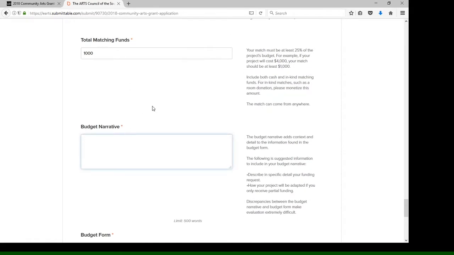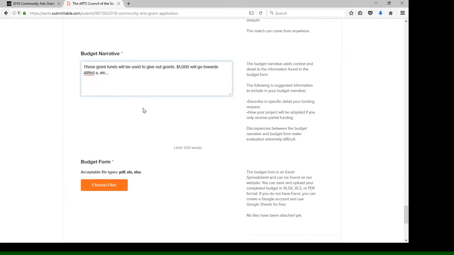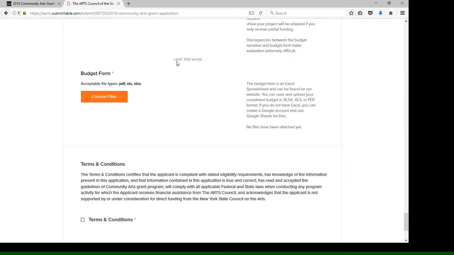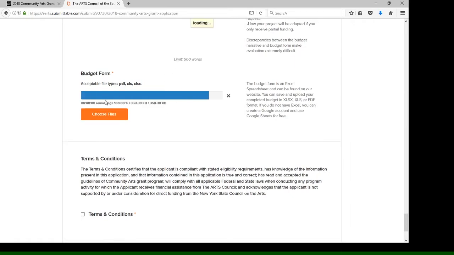The budget narrative, this is the part where you're actually going to flesh out the information that's found in your budget form that I will have another video for. And the budget form is a separate file that you need to upload. And again, this gives detail and context to the information that is in the actual budget form. And again, you can type in all the information, you can copy and paste it. You can make the screen a little bigger. In the bottom corner, you can drag it, and then you can also see the word limit as well. And then the budget form itself, again, is going to be uploaded. You can upload it as a PDF file. You'll see above the information what the acceptable file types are, and again, the information on the right.